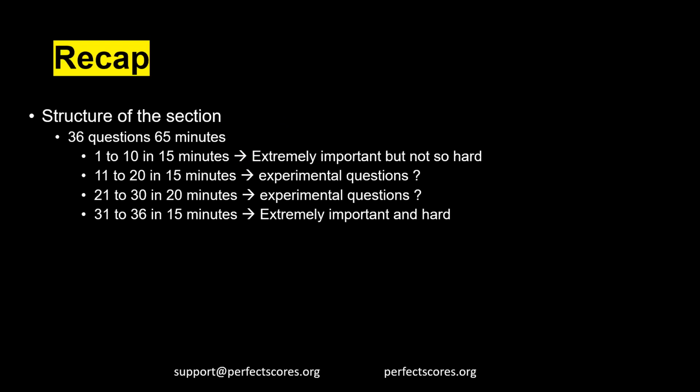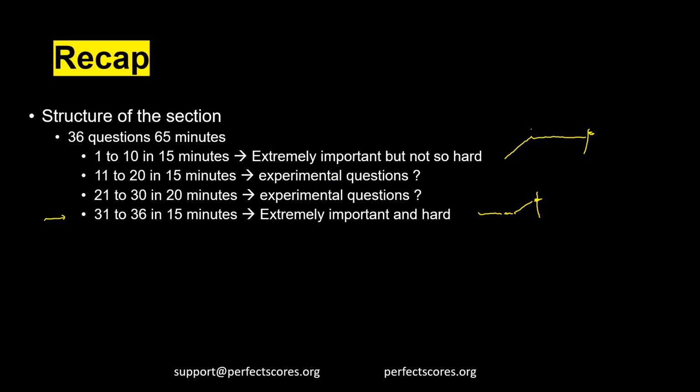Same goes for the last few questions. If you are able to get all of these questions correct, that means you're ending at a very good level. So even if, let's suppose, your level was not very high in the middle few questions, if you're able to get the last few questions all correct, it increases, and that means you end the exam on a good level. And same is for the first 10 questions. You start and you just need to maintain that particular level, which is already a high enough level.